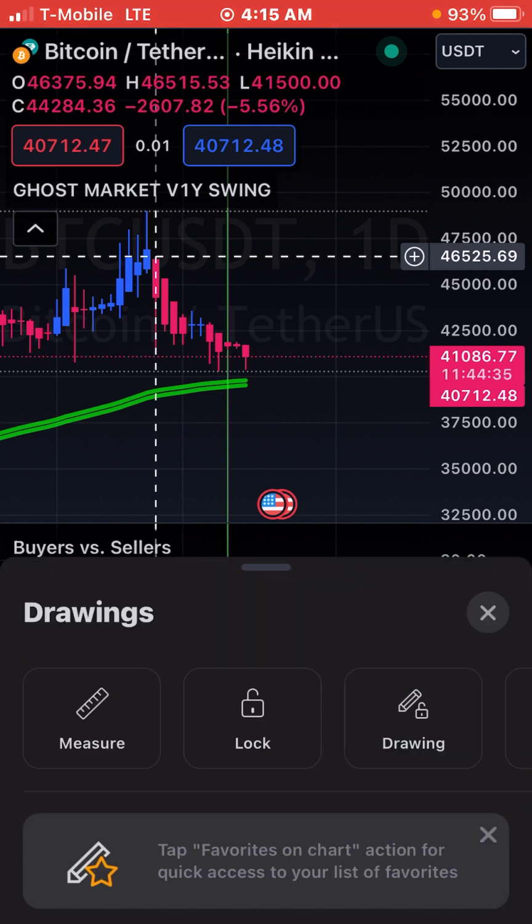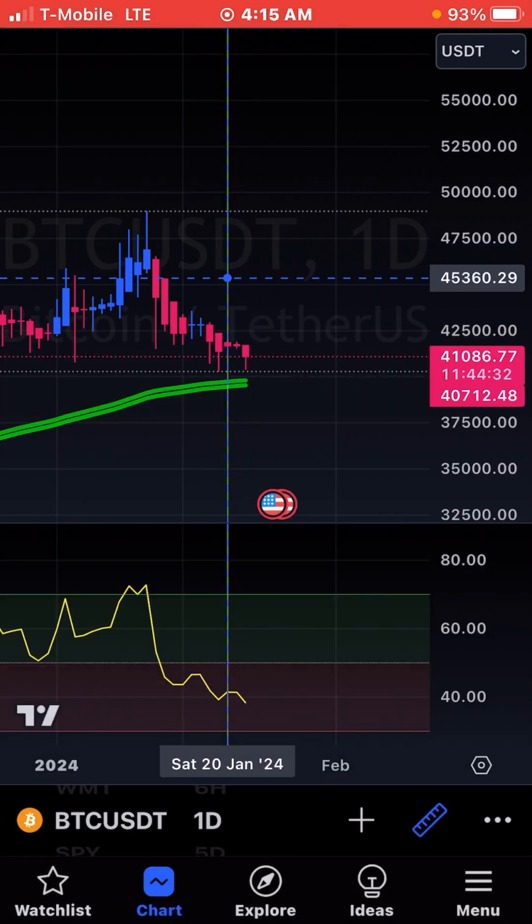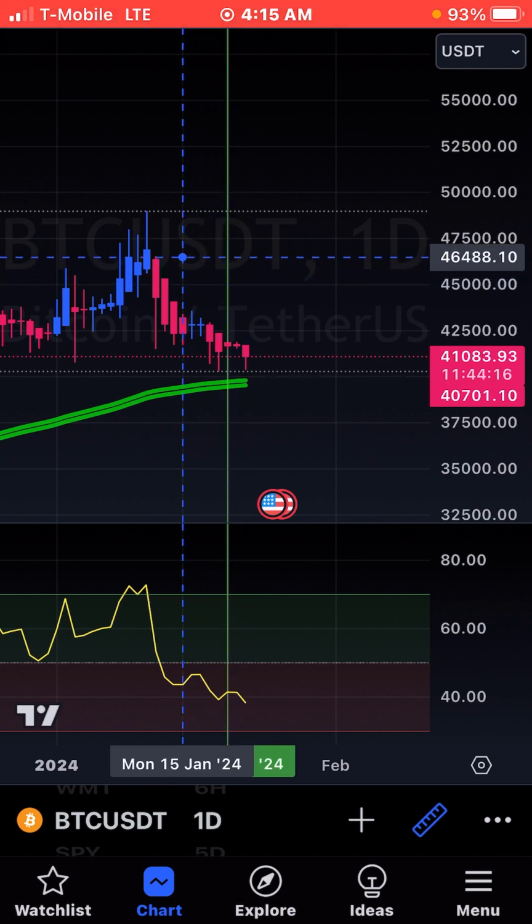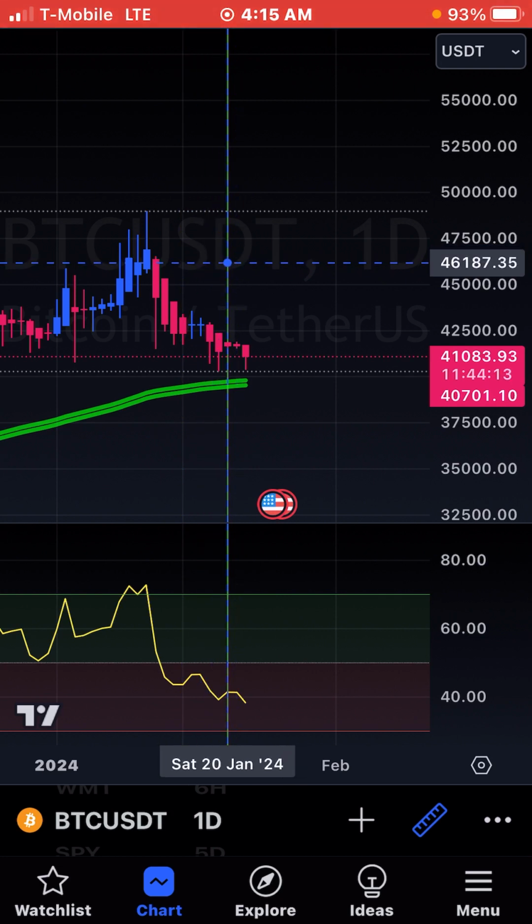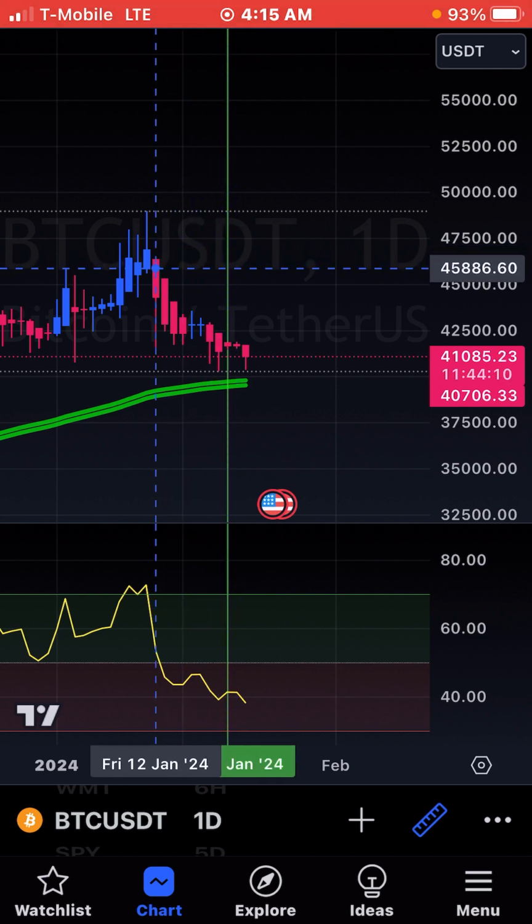So if you were leverage trading here, you can profit when it's going down, but you can't profit when it's going down if you're just holding or trading, that kind of thing. You lose money when it goes down. The only way to profit when it goes down is to leverage trade. But let's say you did leverage trade at this point right here. For Bitcoin, this is when the yellow line crosses down. So this is the moment when the buyers became sellers and everything started tanking.